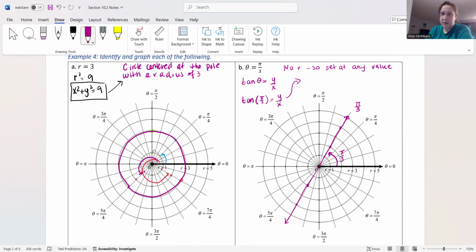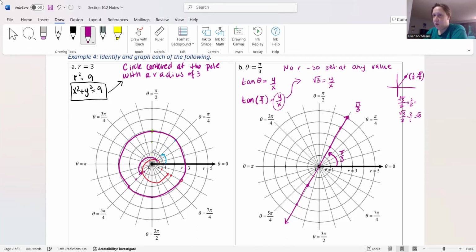So I'm going to draw a teensy weensy little unit circle over here, or a portion of a unit circle. So we have pi over 3, and at pi over 3, we get that cosine is a half, and that sine is root 3 over 2. So we have that relationship there. So what does that mean for us? Well, we always want to take y and divide it by x. So that's going to be root 3 over 2 divided by a half, which is really going to be root 3 over 2 times 2 over 1, or just root 3. That's easy enough. So we get root 3 equals y over x.